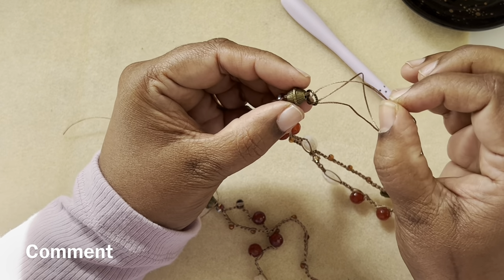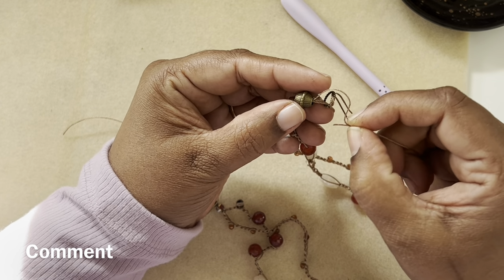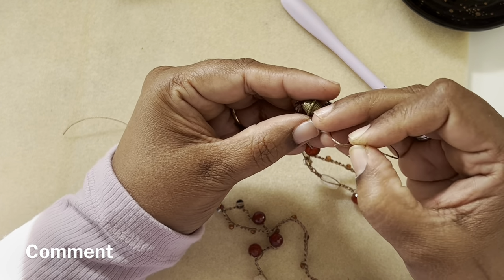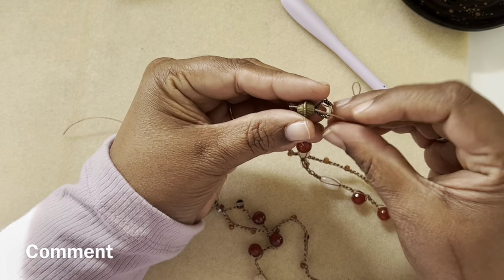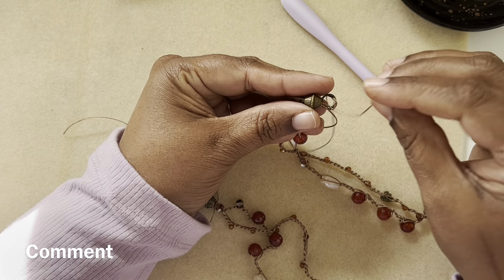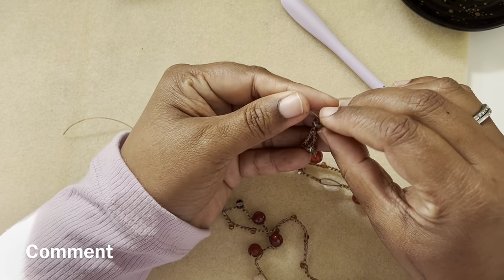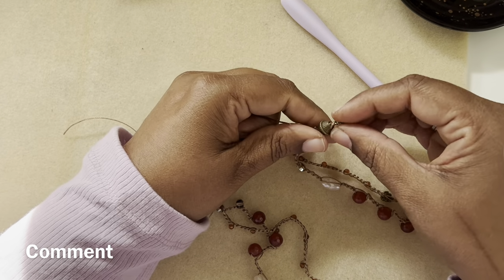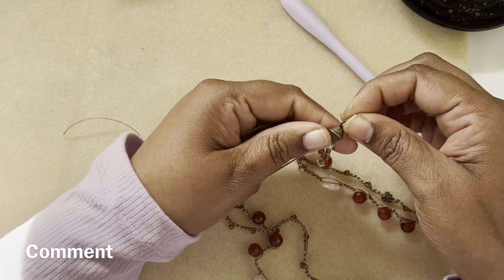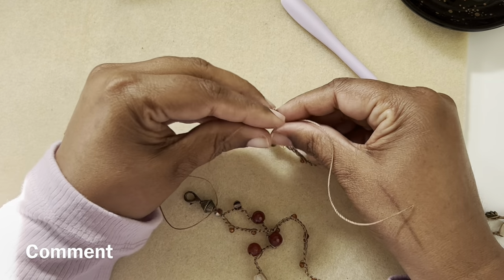Then I took these two cords and I'm going to go through this bicone shaped spacer bead once again, down through that one by one. If you put it, it's easier. Take a bead with a bigger hole. Now pull everything tight. You have this now. So now it is easy for you to knot.